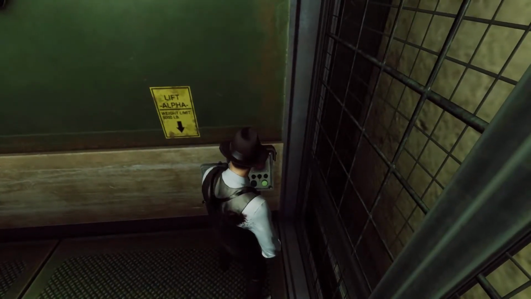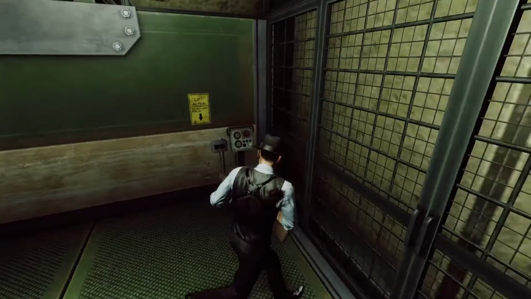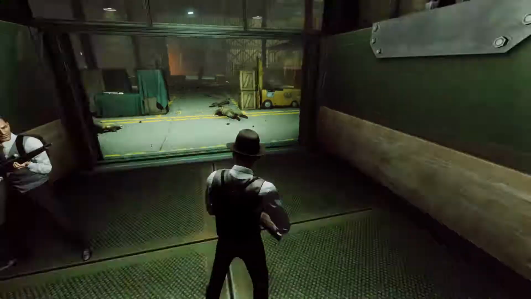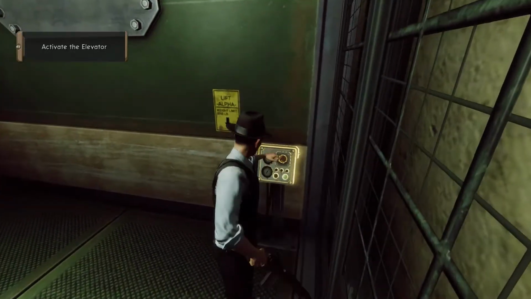I think they're giving the orders, and as you've seen, the others here are just grunts. Very linear path. Let's get out of here. Come on, let's go.